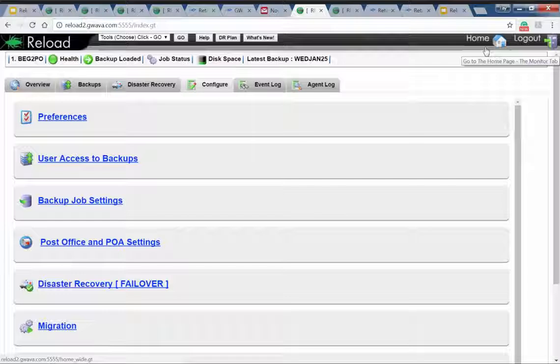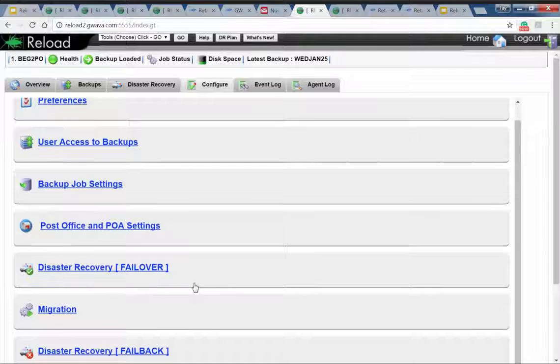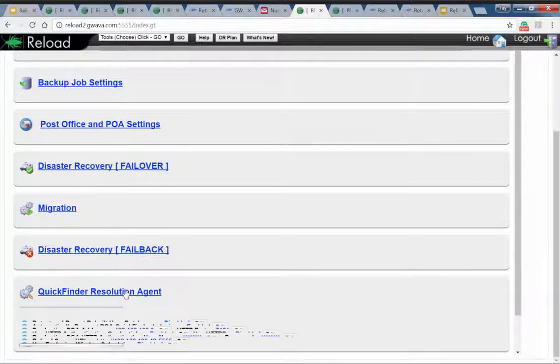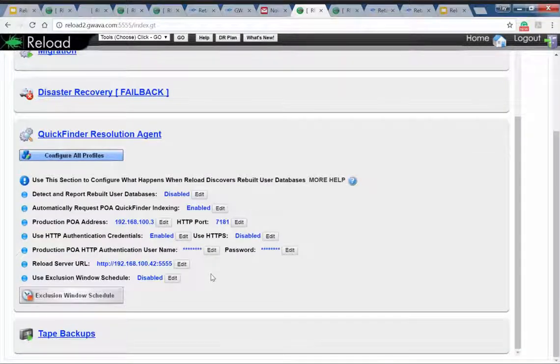And another thing that I want to show you here, it's just kind of an interesting feature that really has nothing to do with backups, but everything to do with GroupWise. We haven't enabled it on this particular system, but there's a little challenge in GroupWise where if a user's mailbox gets rebuilt, when they go to do a find inside of their mailbox, they may not find all of those items for a while, maybe for several days, until the Quick Finder indexing has re-indexed their entire mailbox.